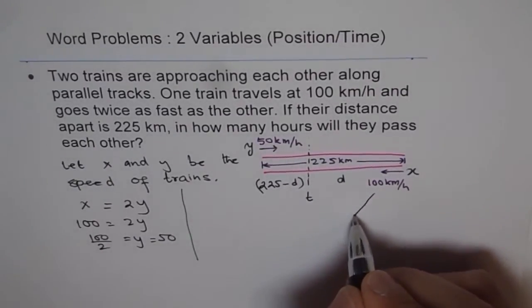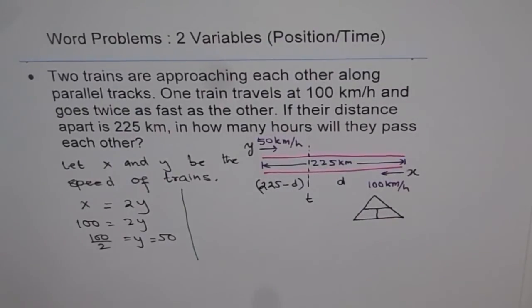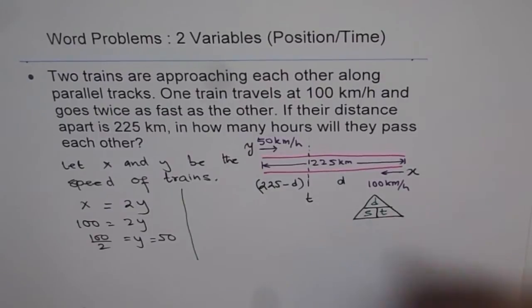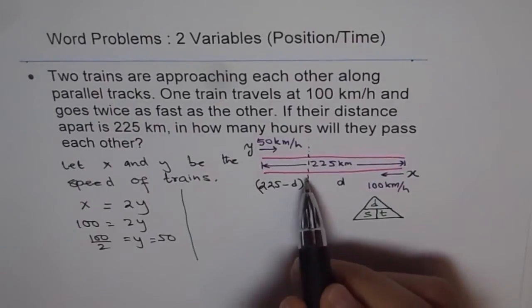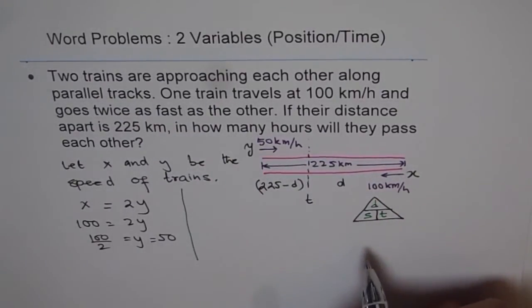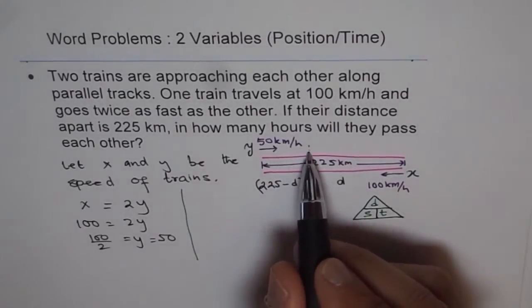Now we know our distance time triangle. Why I am giving all this? So that visual representation helps you to retain information. Distance, speed and time. Now, one thing is very clear, that both of them, when they meet, have traveled for the same time. Time is same for them, right? So how do you write time in terms of distance and speed? Distance divided by speed is time. So let's write down time for both the trains to come to this meeting point.